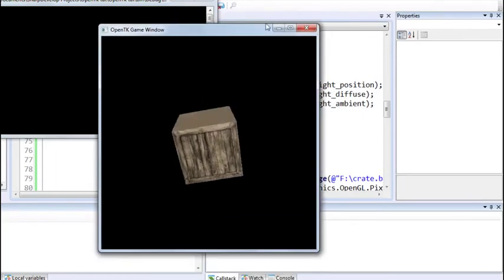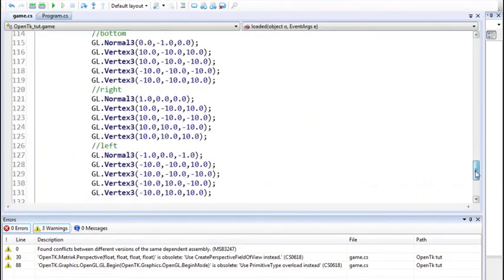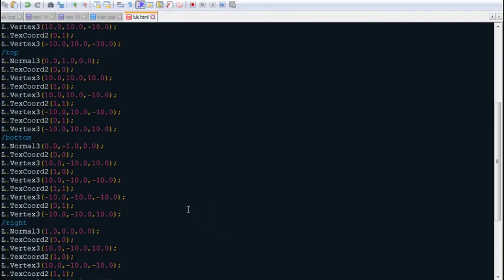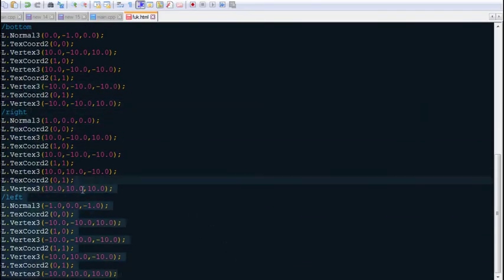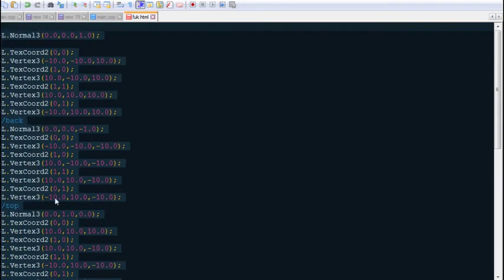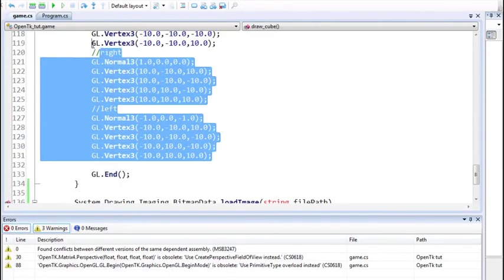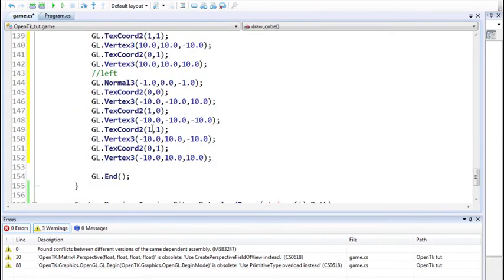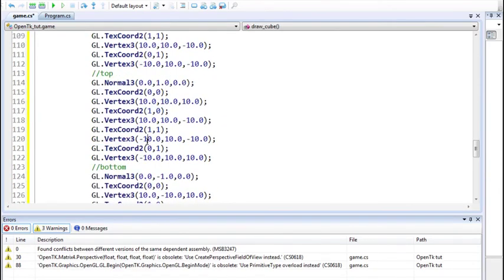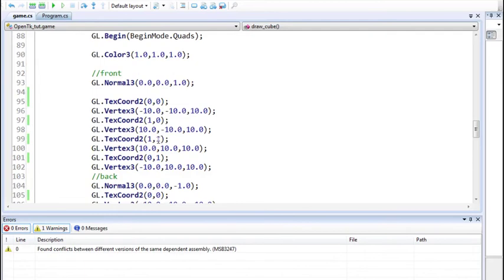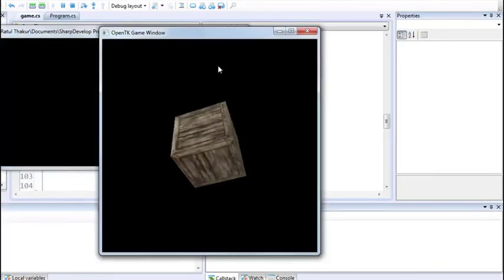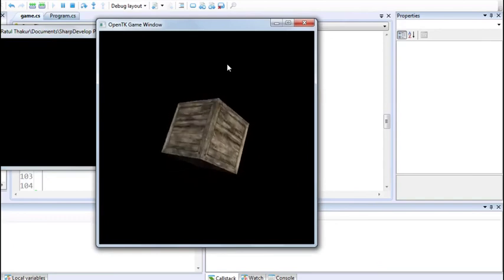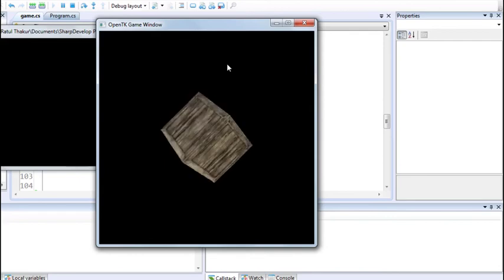So this looks like a wooden crate, and now what you can do is specify all of the texture coordinates for all of the vertices right here. So I have them done in this text file. I'll just copy this content from here, and I'll paste this in place of this. So I've already specified the texture coordinates. It takes a lot of time, and so this cube has the texture coordinate specified to all of its vertices. So now if we build and run this, we'll get a fully textured cube, and this looks like a wooden crate. And now you can use texturing in your application to make it look more real.